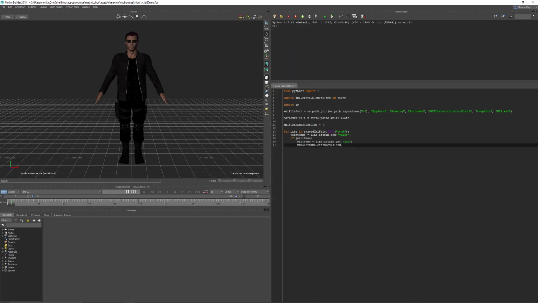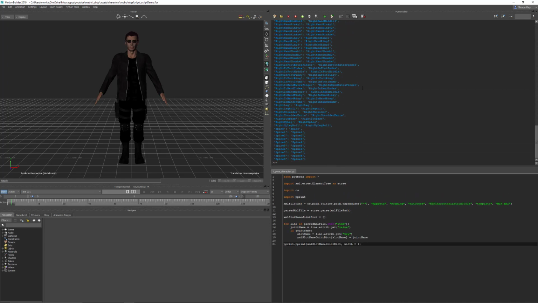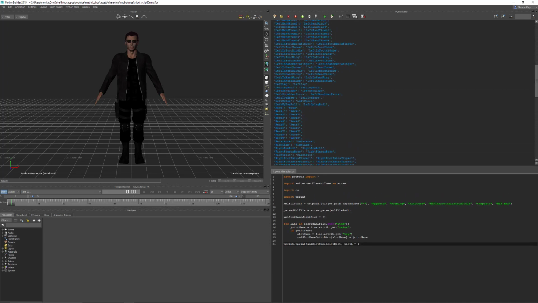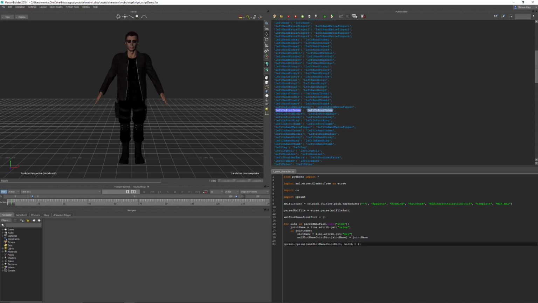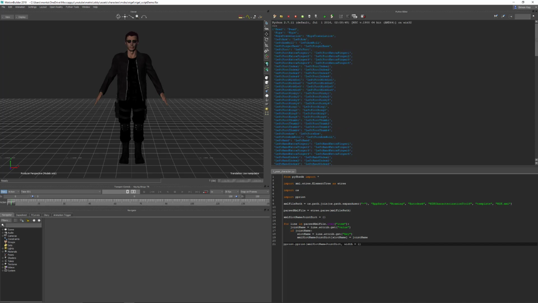So now we know we're getting all the right values, we can add them into our dictionary. And then to check our dictionary, we can just import pprint, so we can print our dictionary in a slightly more human-readable form, and just check that all the values are correct. You can see we've got our slot name and our joint name, although they're almost exactly the same because they're using the default MotionBuilder naming convention.